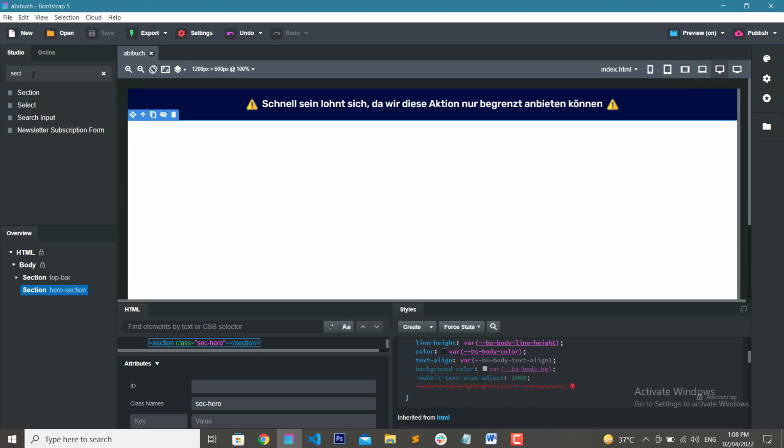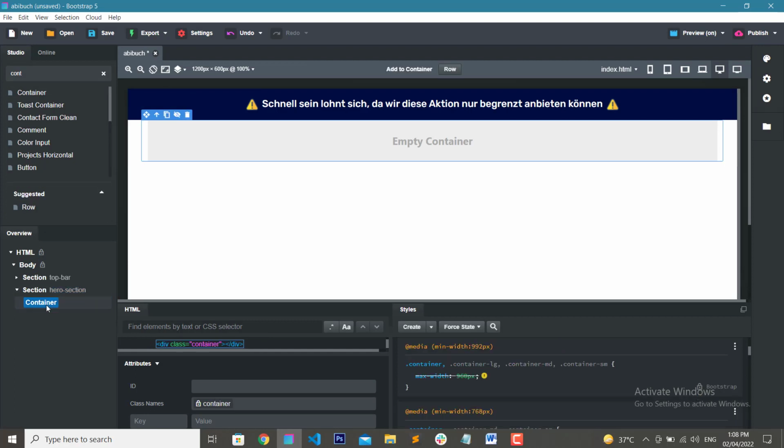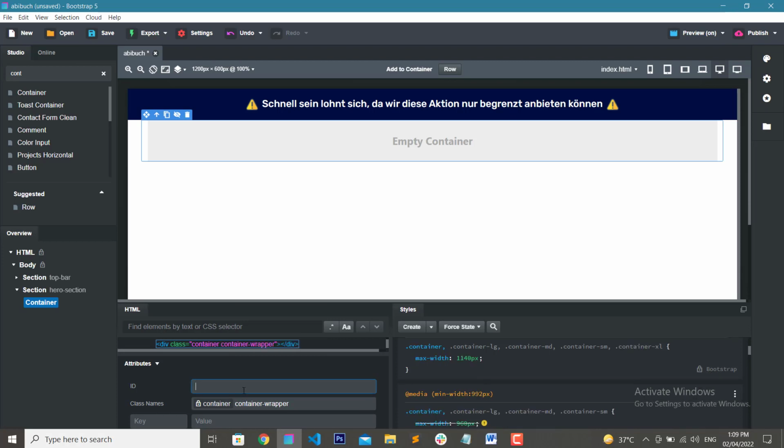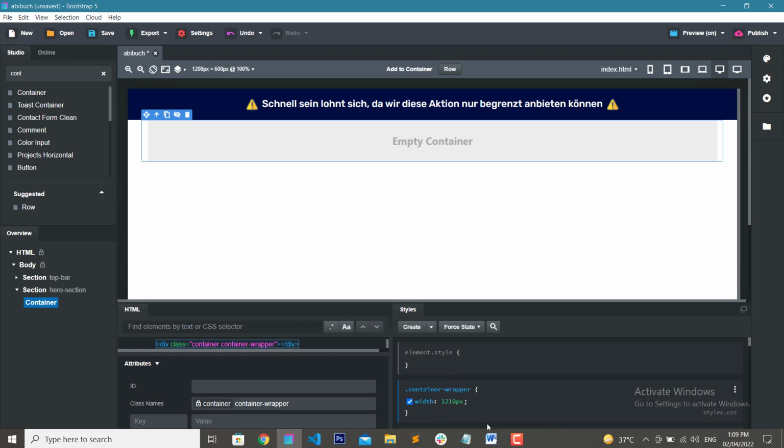And now we need to add our container. Okay, and we also add the same class container wrapper, because we adjust this as 12, 15, maximum width is 1140, so we added this as 1210 and save this.